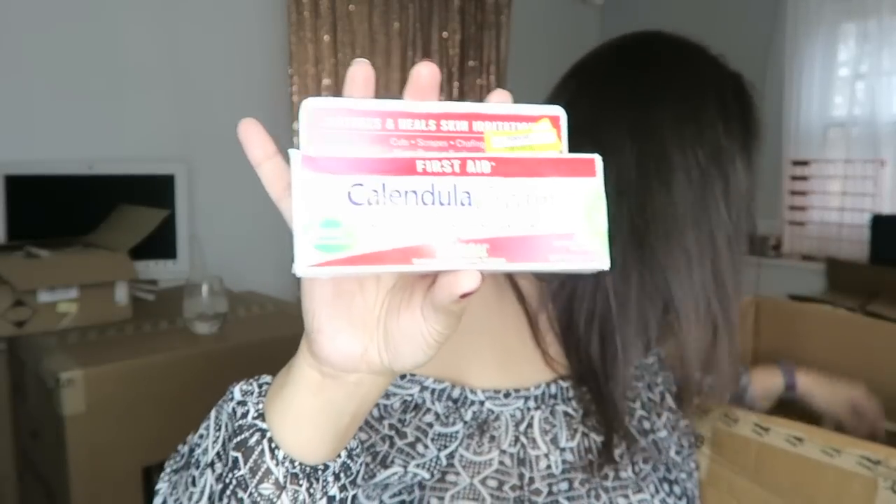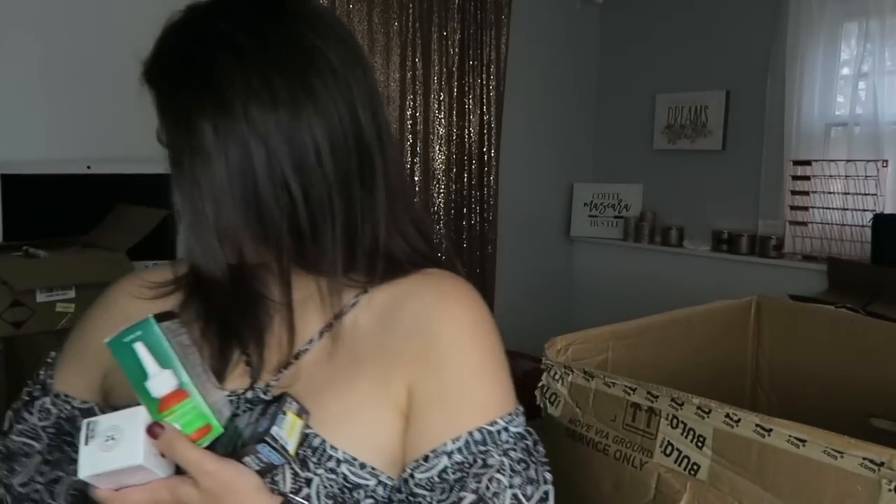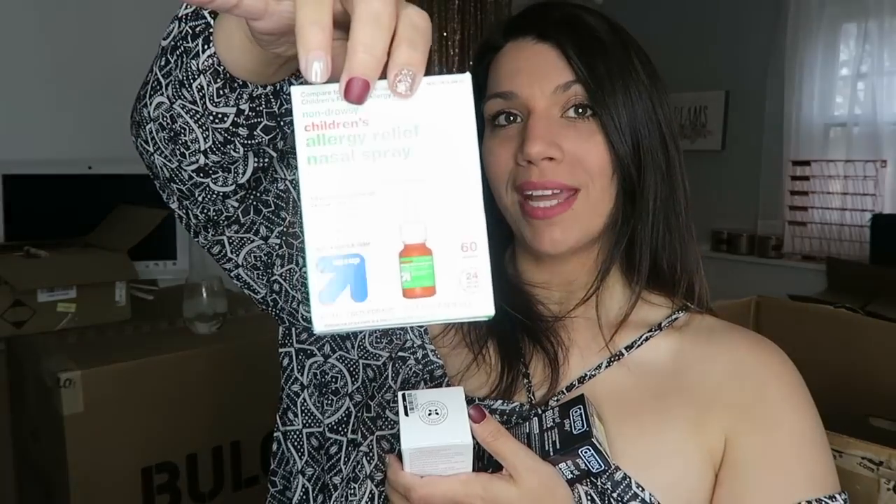A men's daily multivitamin — just the Up and Up brand. This is milk thistle liver detox supplement. A first aid cream. Simply Balanced men's gummy multivitamin. A probiotic Up and Up brand gummy multivitamin. We've got two more of the Culturel. There's just so much. We've got some more of the Culturel probiotic packets. A children's Up and Up brand nasal allergy relief spray. Another prenatal and Durex Play Ring of Bliss.